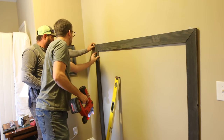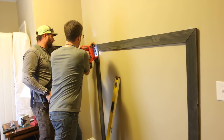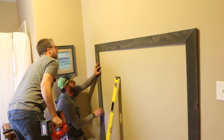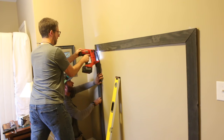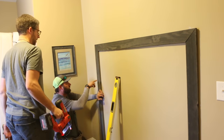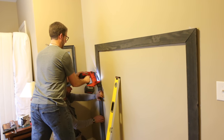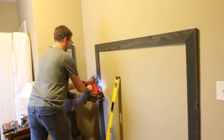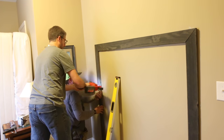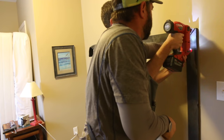Here's a little trick I picked up from Ryan, who you see working here with me. If you secure the two vertical ones right in the middle, you can kind of pivot the top miter in or out by adjusting it on that pivot. This will help you get really tight miters in case your cuts aren't perfect or the boards are a little bit warped — and boards like this are always a little warped. Then once you have the miters looking really good, you can secure the rest of the frame with a few more nails.